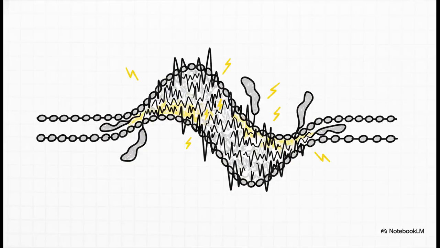But wait, the story gets even more fascinating. Recent research highlights this cutting-edge concept of the excitable membrane. For the longest time, we thought lipids were just a passive solvent, just water for the protein fish to swim in. But it turns out, lipids actually act as an excitable matrix. They actively respond to changes in temperature, tension, and pH to physically shift the cell's state. These phase shifts actually control protein sorting and can even generate propagating pulses, exactly like we see in nerve signaling. The lipids themselves are incredibly active participants in the whole shebang.